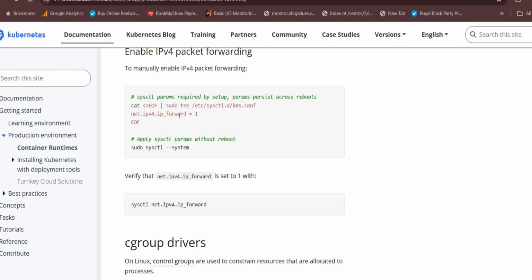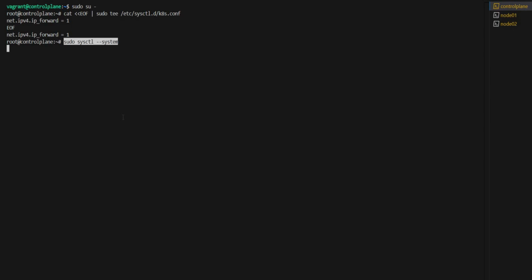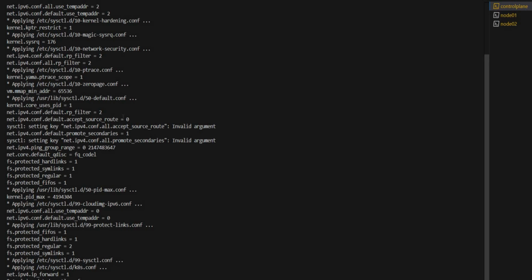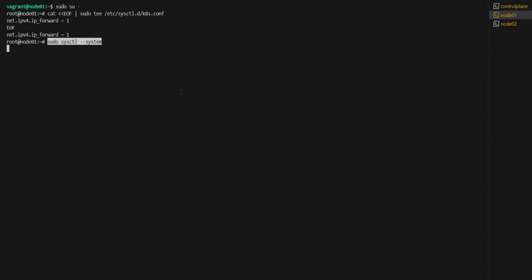Now after running that command, you should apply it. For this, you would have to reboot, but you can go without rebooting by running this command. You have to run it on all the three machines.